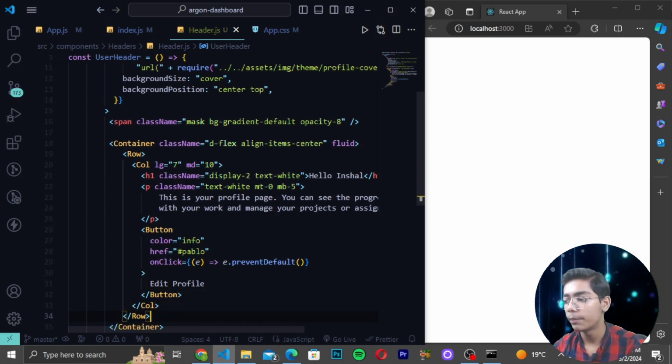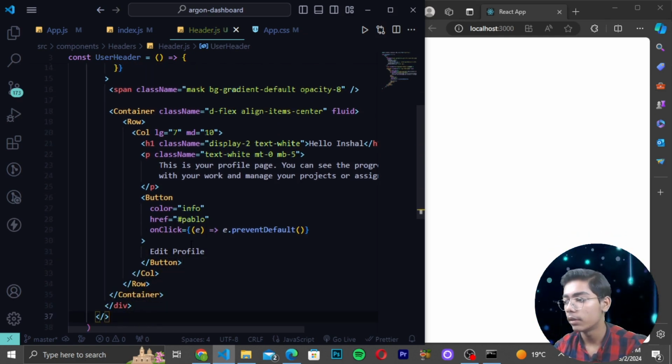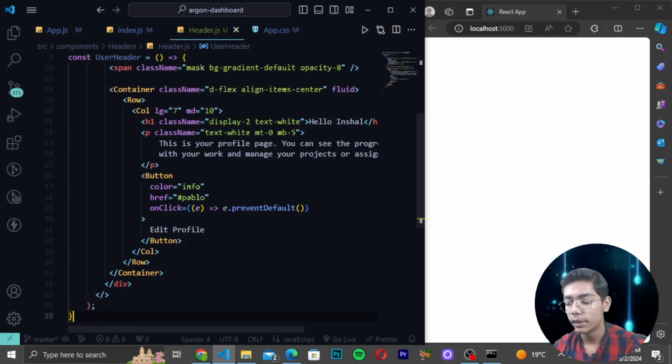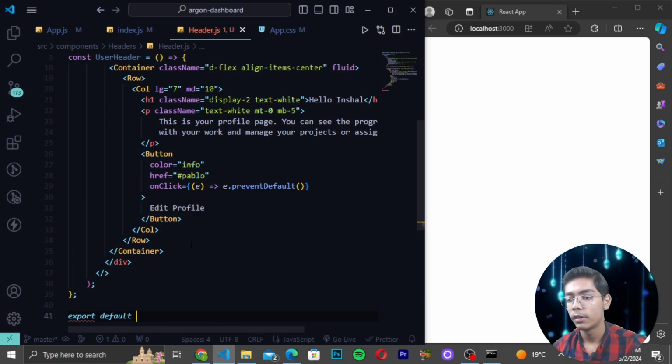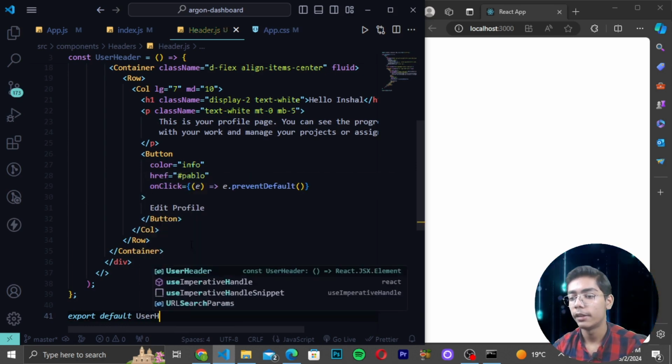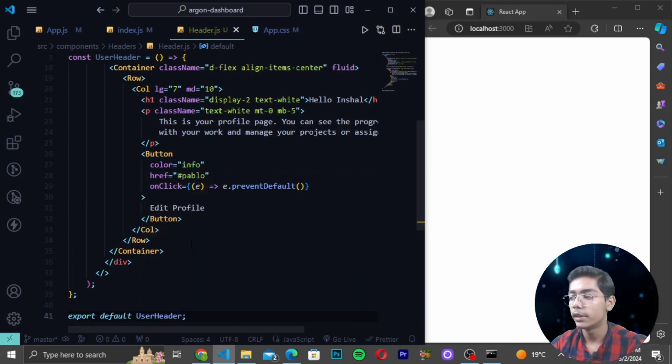After doing that, just move after this tag, close all stuff, and close here as well. Write here export default UserHeader, then close it here as it is.